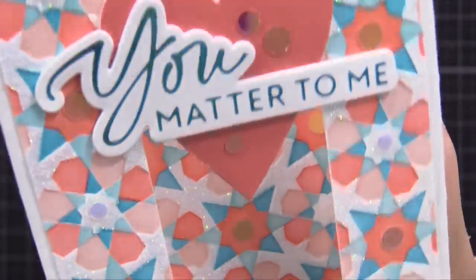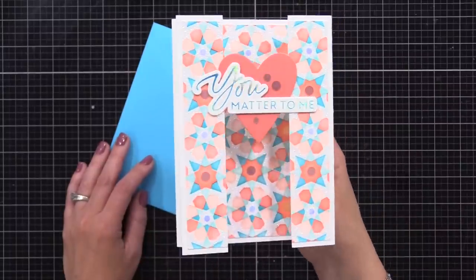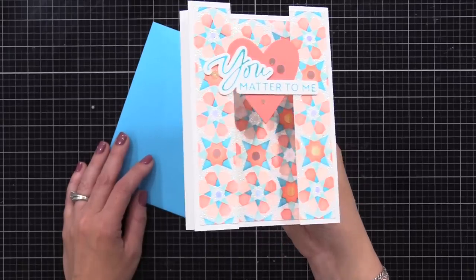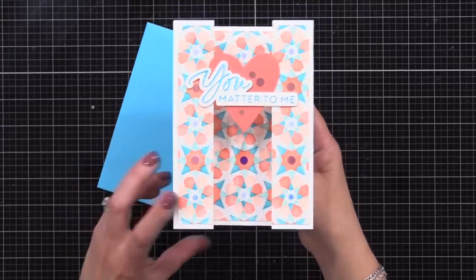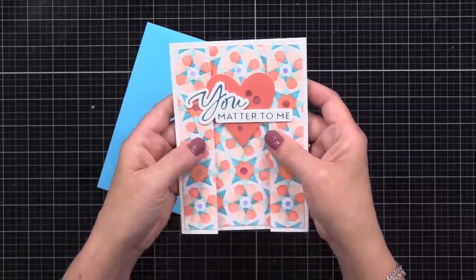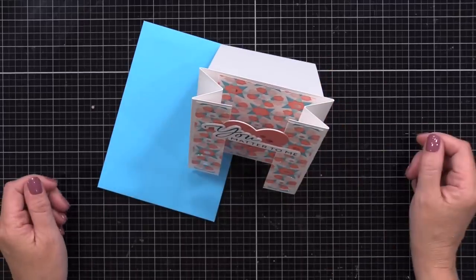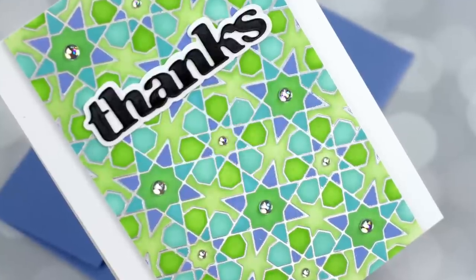So this is a simple but unique bridge card design. You could do any background here and have any large elements stretch across it. I did make this card a bit taller because I could, so I have an A6 envelope to put this in. You could also use a five by seven envelope. The final size of this card is four and a quarter by six inches. I'll show you other sizes as we go.